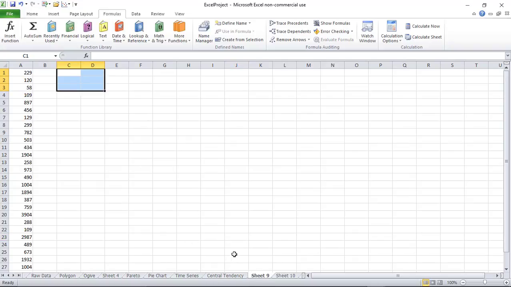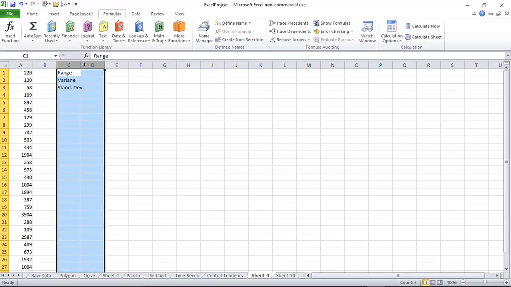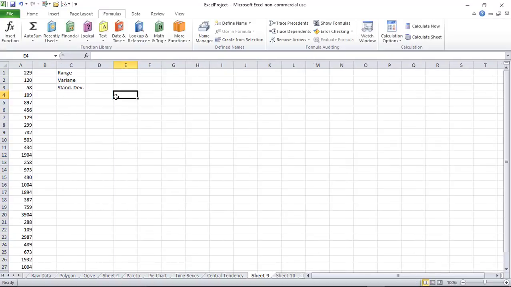The final part of the Excel project is to calculate the measures of variation. Well, the measures of variation are the range, the variance, and the standard deviation. The range, we've already calculated this. We know how to do it.